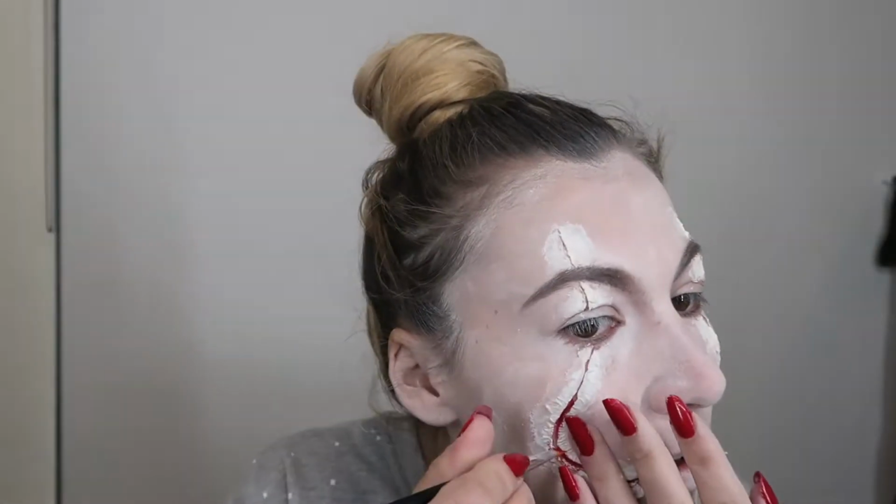Once all the cuts have been made, I grabbed some red lipstick. It's a deeper red. It's an old one, I think it's honestly 10 years old, that my mum once gave me. I'm using a little lipstick brush and going into those cuts. Don't worry about any precision or messiness. At the end of the day, if your face has been cut, it's going to be messy.